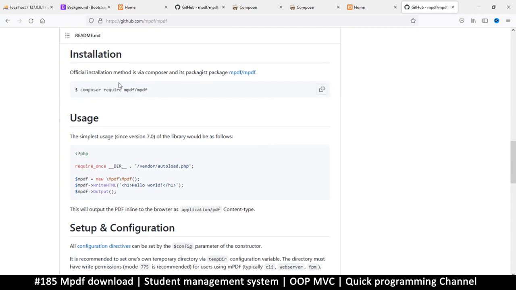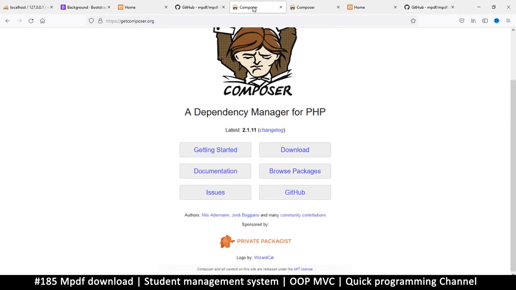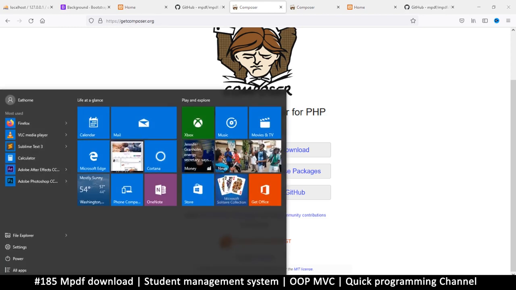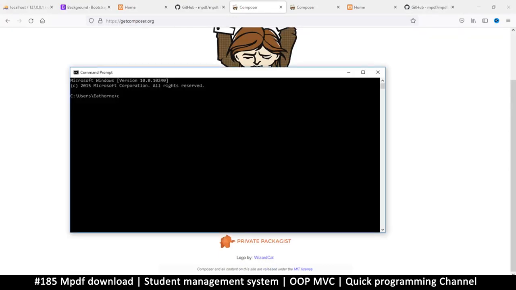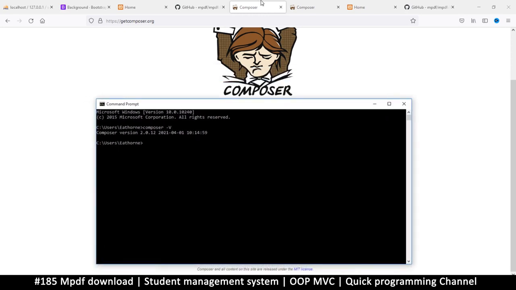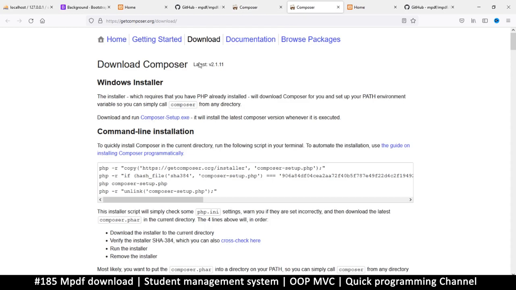Now, if you haven't used Composer before and you don't have it on your computer, you have to go to getcomposer.org. This is the one here. Now, to check if you already have Composer on your system, go to your command line and type composer -V and press enter. Now, if you don't see a version number, then you haven't got Composer on your system, but fear not. You can always come here, click download. This will take you to this page, and you can click Composer-Setup.exe for Windows.